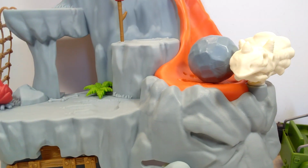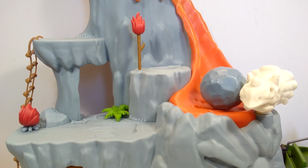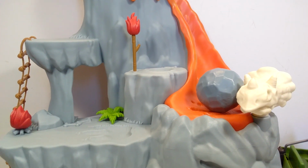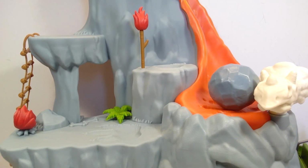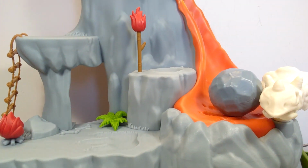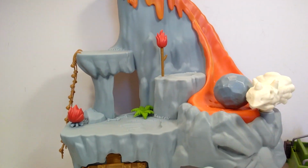It doesn't go flying off or anything, which is really cool because it's not something that hopefully any kids will lose, or, well, they probably will, but they won't lose it as easily as the stone does actually stop. The boulder does stop right there when you get to that Rex footprint. So overall, again, a really cool addition to the set for sure.